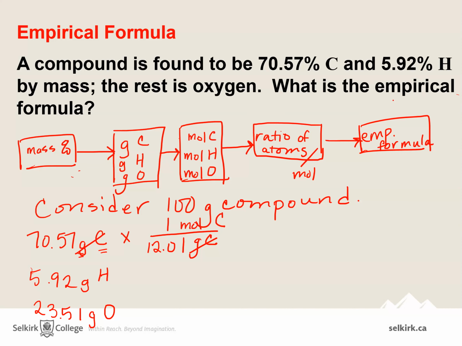70.57 divided by 12.01 to the 4 significant figures I'm allowed is 5.876 moles of carbon. I'm displaying the significant figures I'm allowed to have. Remember, you always have to show at least that many. But I'm going to keep the unrounded value in my calculator memory. I'm going to store in memory 1 on my Texas Instruments. I think on your Sharps, you have memories A, B, C, and D.